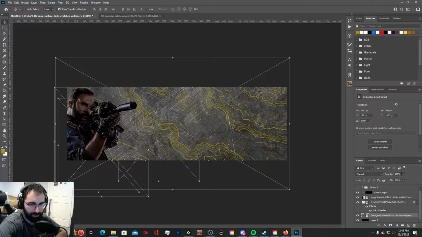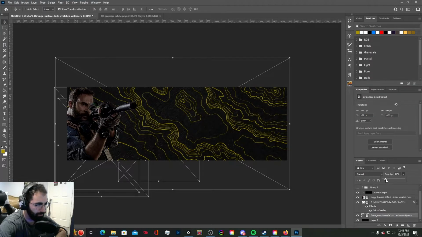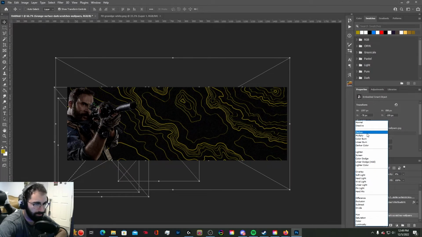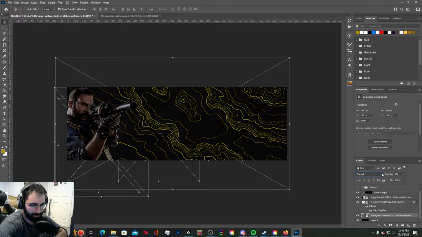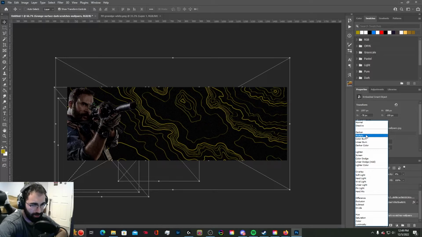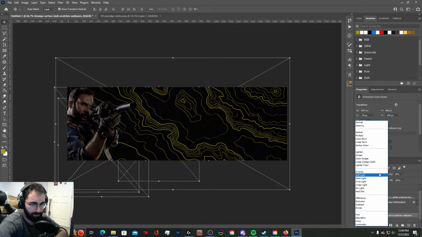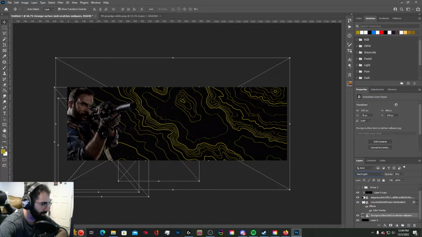Now we're going to want the opacity for it to be fairly low. There's different ways you can do it right here. For instance, choose how you want it to blend in. Let's get a higher opacity. Oh, we'll go for a hard light look because that actually looks pretty good. It makes it a little dirty back there. Bring the opacity up.